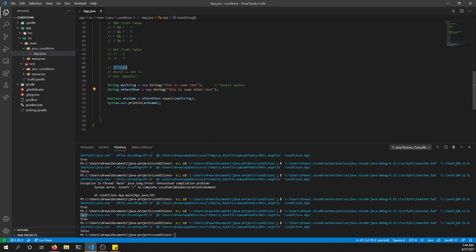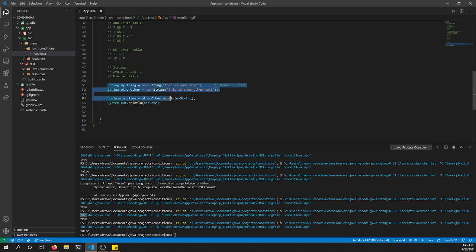So for strings, which are these things in double quotes here, we can't use equal. We don't want to use not equal. We just need to use dot equals. And the way we do it is it's first string, dot equals, and then in the parentheses we put the other string. It'll give us a Boolean just like before, and most of the time it'll work out fine. There are some cases where it runs into problems, but that is something for us to address when we start talking more about object-oriented programming. So that's something to be careful of for strings.